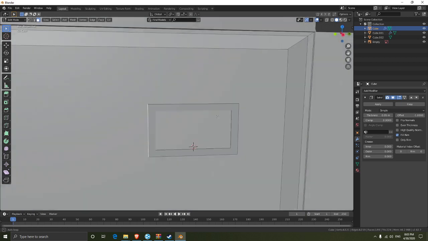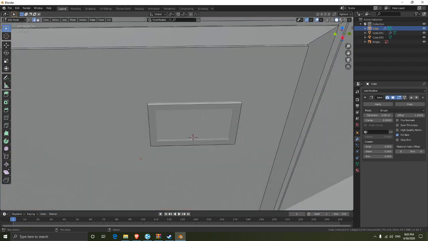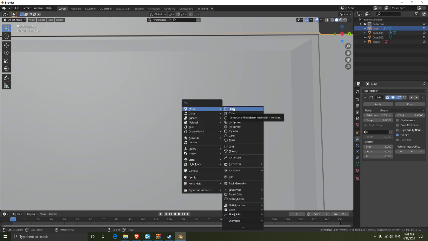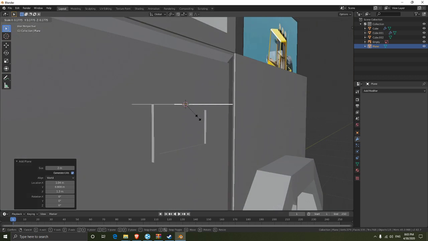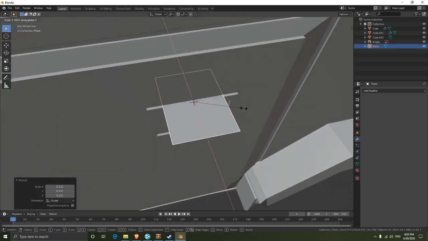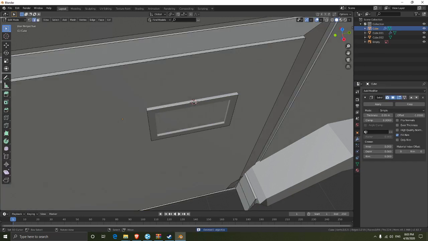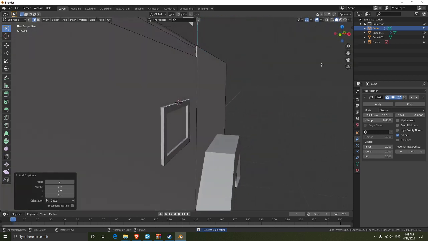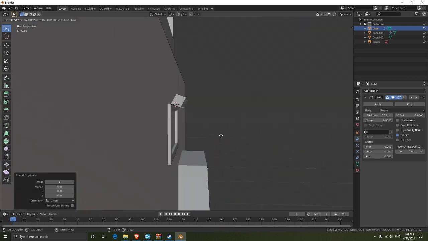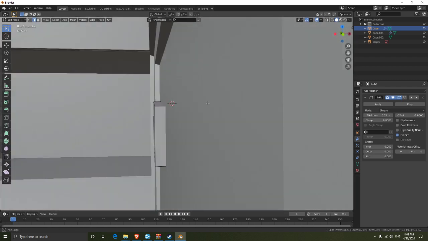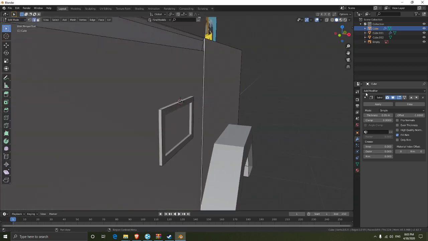Again, extremely simple. I'm gonna select this edge right here, gonna bring my cursor to it, exit out of edit mode, add a little plane, scale a little bit down, scale it along the y-axis. Actually, another simpler way of doing this is just take this edge, duplicate it, and then extrude it. Oh my god, the edge is getting solidified, and we don't want that, do we now? So we are going to take this edge only and only. We are going to duplicate the edge. As you can see, it's solidifying, which we don't want.